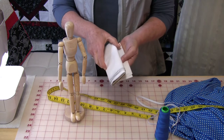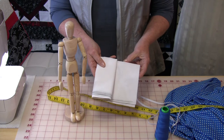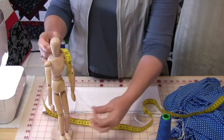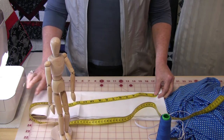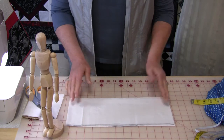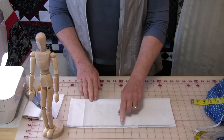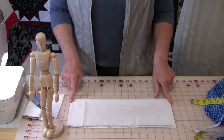Now here I have a miniature little bolt of fabric, and you have the selvage, the folded end, and the cut end. So with my little mannequin here, I have 7 inches, so I'm going to need 14 inches for my mannequin. So you've had your fabric cut, and this is just a little miniature so that you can see what I'm doing, but I will make it in real human size for you. So you have your selvage edges, your folded edges, and the cut edges.